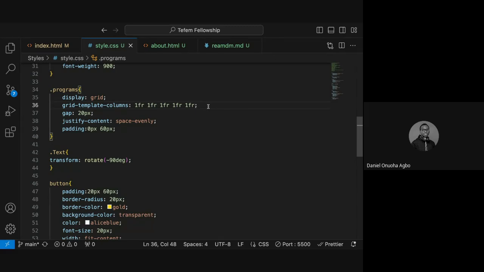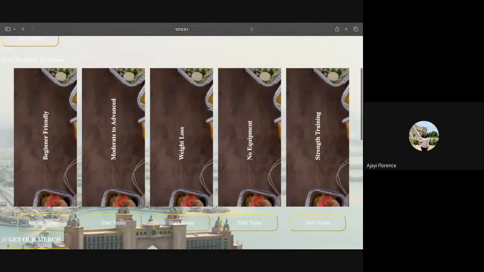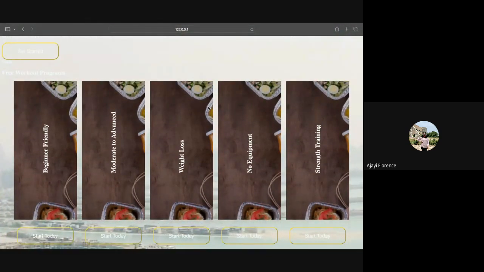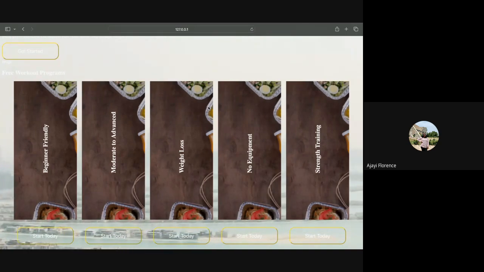So Florence, go ahead with your question. I was going to ask a question about grid. I was trying to bring pictures together. They are in rows and columns. These images are not the same size. One was longer, one was not up to it.